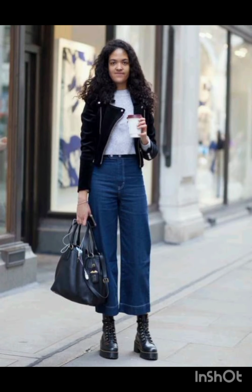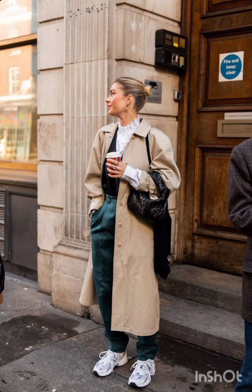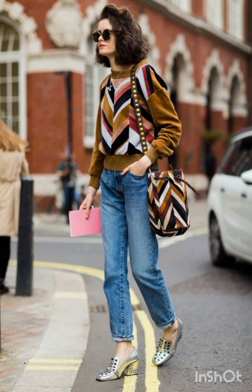A fusion of Milanese and Western styles and dresses can result in a sophisticated yet glamorous look. Here are some elements you might consider for a Milanese and Western mix. Tailoring and elegance. Incorporating Milanese elegance through well-tailored pieces. A dress with a structured silhouette, clean lines and attention to detail reflects Milanese fashion sensibility.